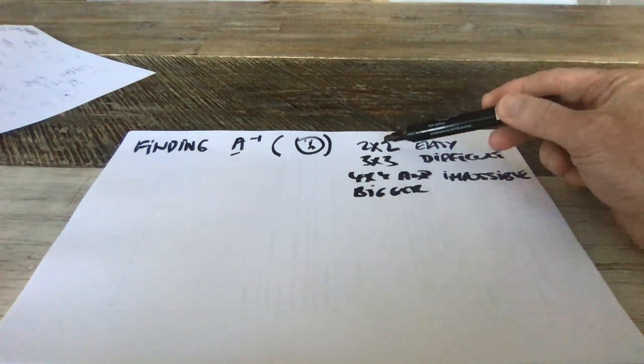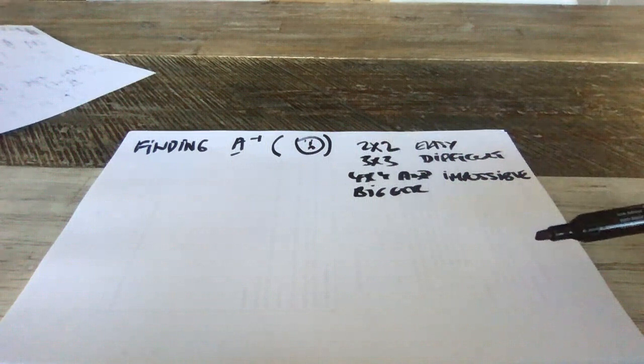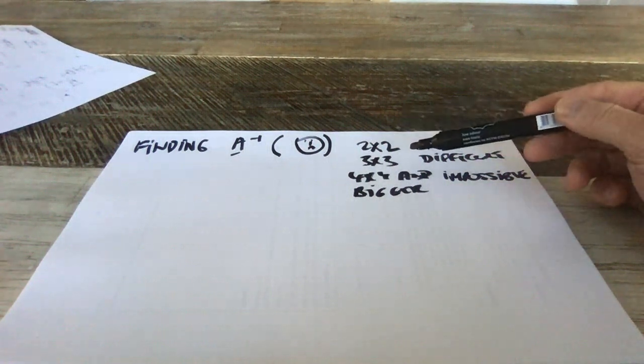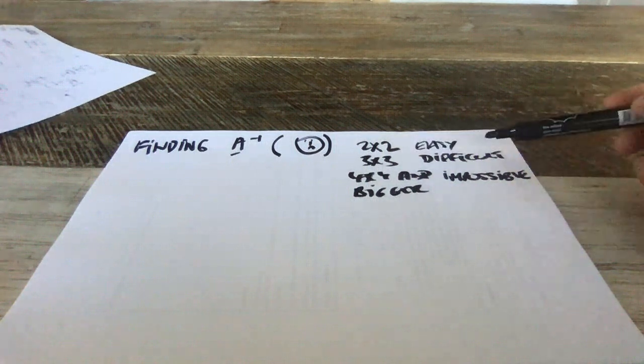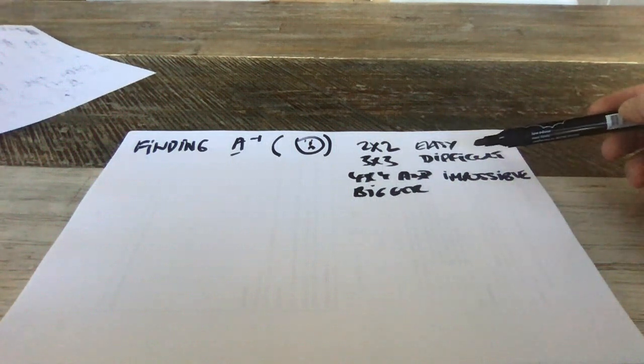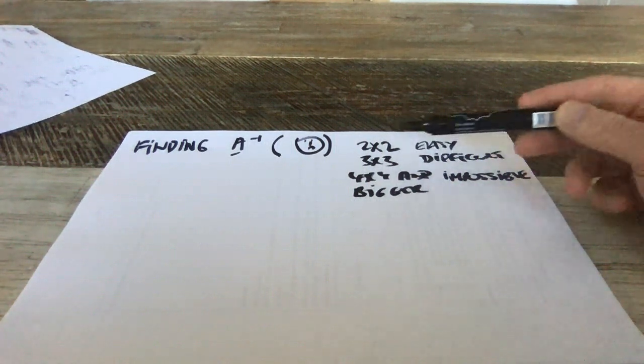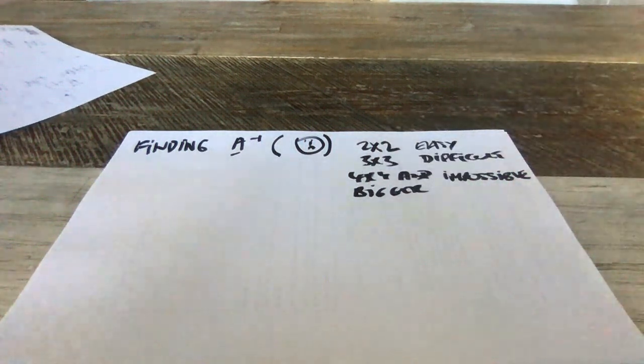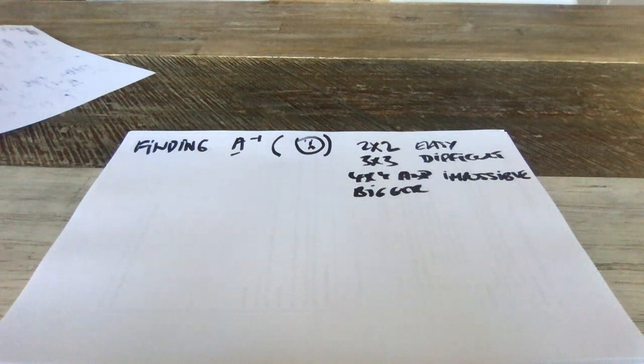We're going to be doing 2 by 2 and 3 by 3. Again, 2 by 2 is easy, and you need to get that into your brains. 3 by 3 is difficult, as you'll see. There are a few steps involved in the recipe, and it's not easy. We're not going anywhere near 4 by 4 because it takes too long. Life is too short. So we're going to focus on 2 by 2 and 3 by 3.